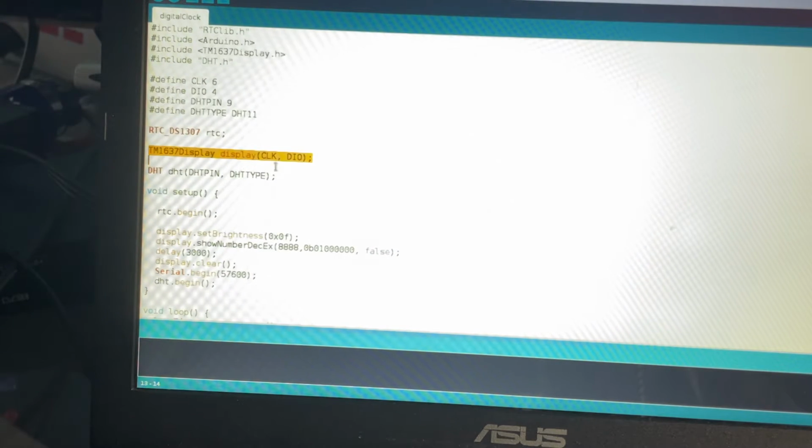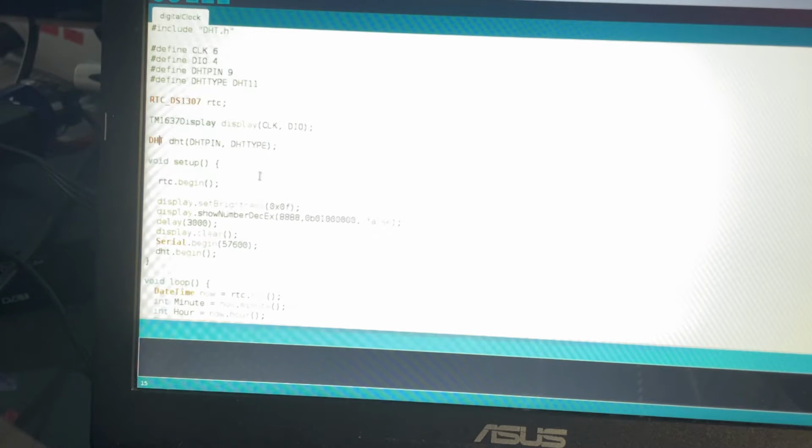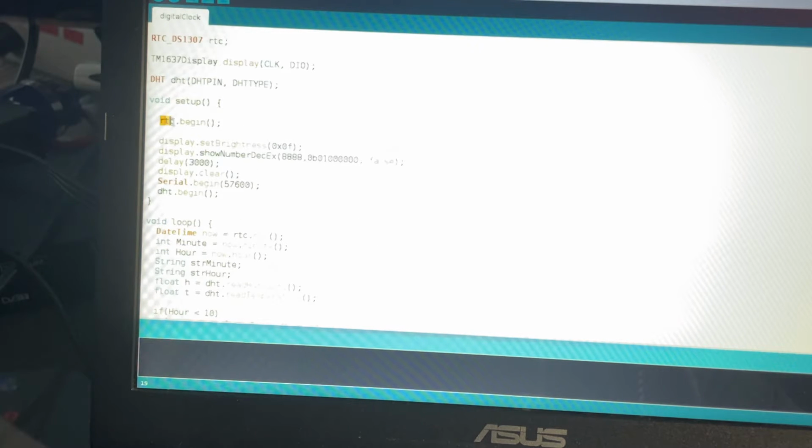Then we have the display, we define the pins here, then we define the DHT, and in the setup, what I did is basically I begin the RTC, I set the brightness of the display, and then I set the small little double colon that is in the middle of the display. And then we start a delay, we clear the display, and we begin the serial for troubleshooting purposes. And we begin the DHT.